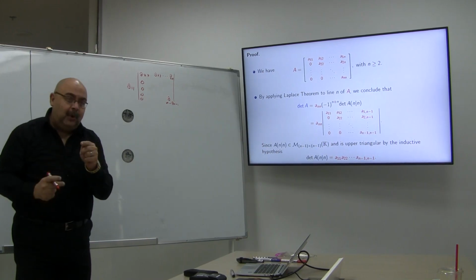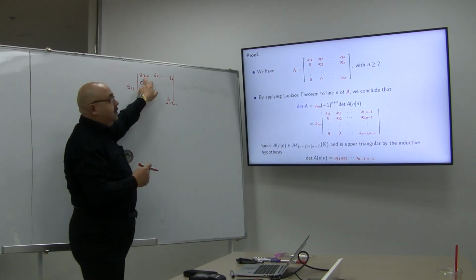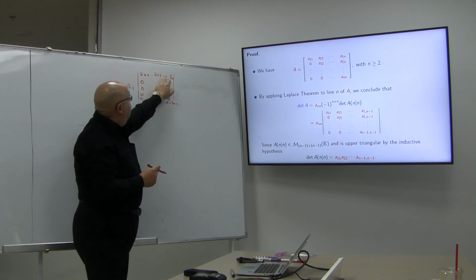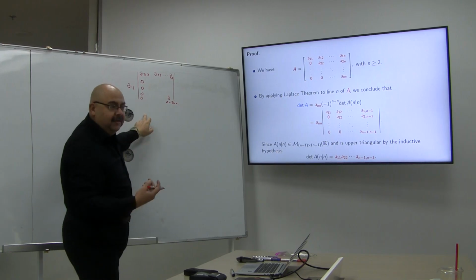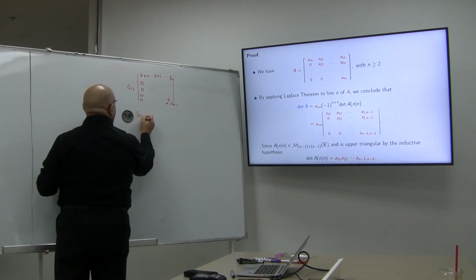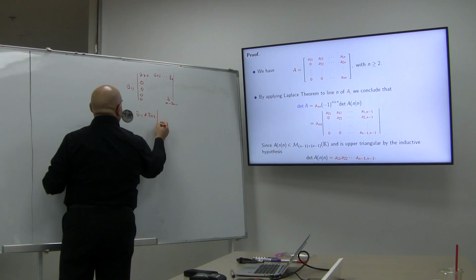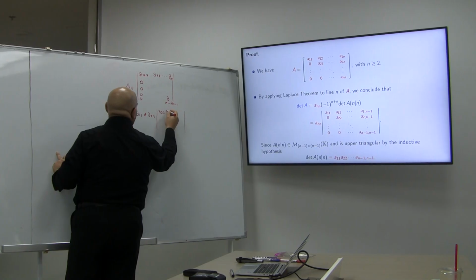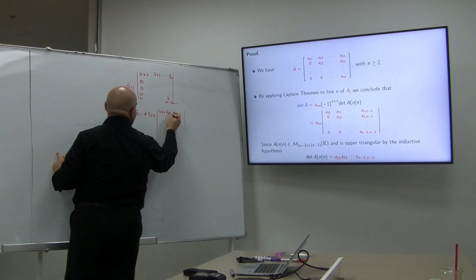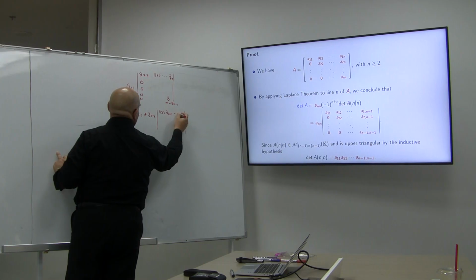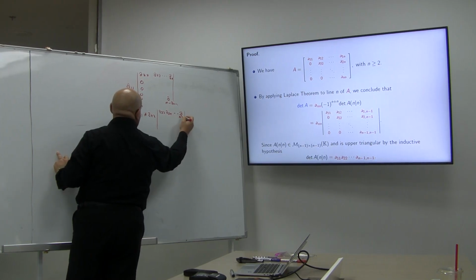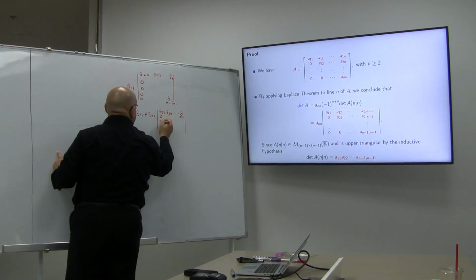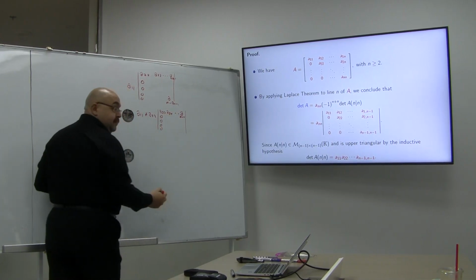If I want to repeat it once more, I will choose also the first row. Then I will use this number and eliminate the row and column. What's going to be left? A smaller one. So it will accumulate A11 times A22. Then the remaining matrix will be A33 and A34, and so on, up till you reach A3 to n minus 1, because we eliminated just one row. Same way, those elements will be 0, and so on. Do you read what I'm saying?